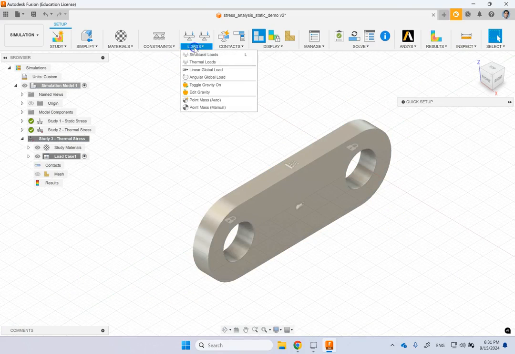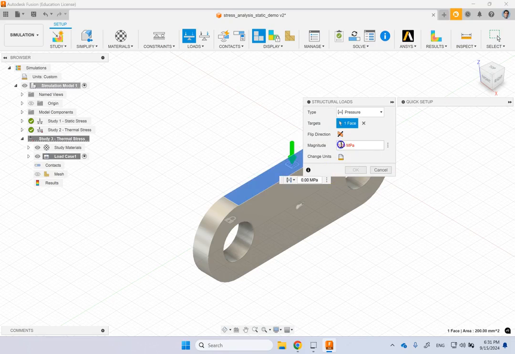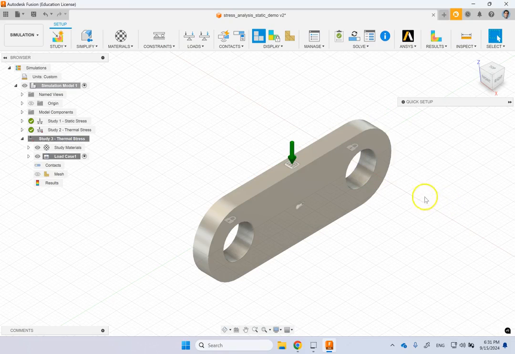And also I'm gonna turn on structural load, and this time I'm gonna put pressure on the surface, and I'm gonna do something like 50 megapascal. Okay, yeah. So with all of that, and I can even turn on the gravity as well, right?